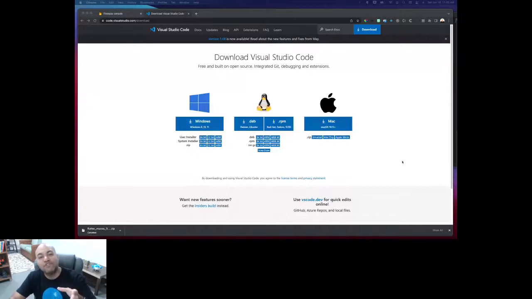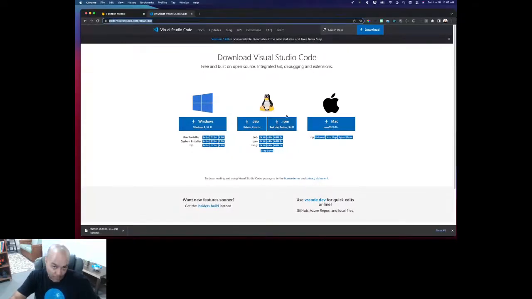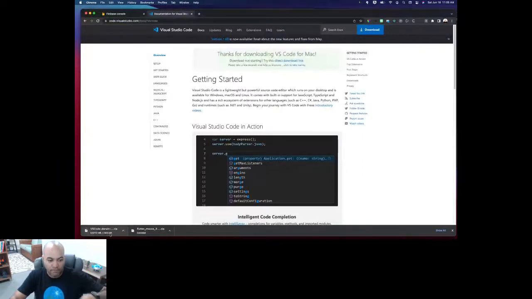So let me install Visual Studio Code, which is the preferred, recommended editor for Flutter. So I'm going to download it for Mac right here. You just click here and it downloads it. That's it. See, look, it's a zip and it's going to start downloading. So after you download it, I think I already have it in my downloads. Let me just show you. Let me see real quick. If I do, then I will save you the trouble.